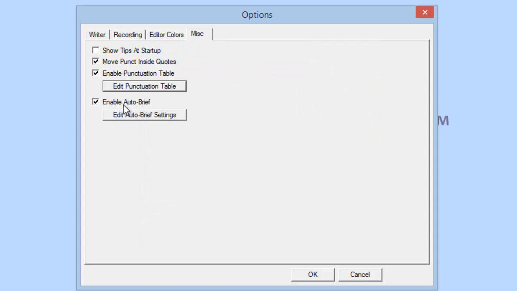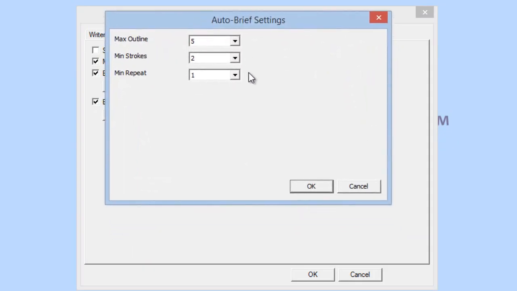Now, from here, let's take a look at the Enable Auto Briefs. If you put a check mark here and you go into Edit Auto Briefs, what this is is Mark Kislenberry's, as I call it, baby dictionary. He has given ProCAT the permission to use his initial dictionary. To my knowledge, no one has his big dictionary. So if you're writing and Mark has a short form or something that may be more helpful, it is going to come up in one of your auto brief boxes during real time. It will come up in yellow so that you know it's coming from Mark's suggestions. So this can be very helpful to you if you decide that you like what he uses better than what you're doing.